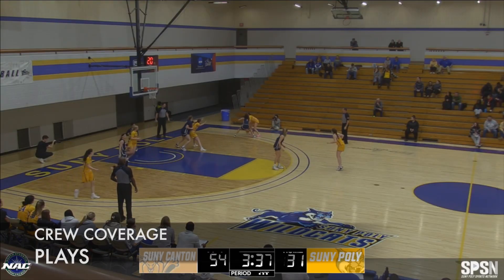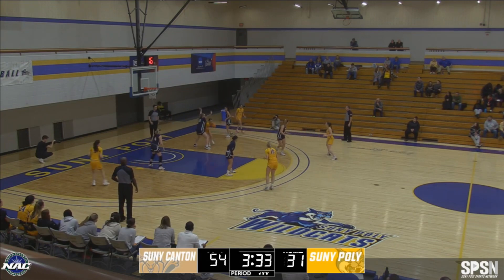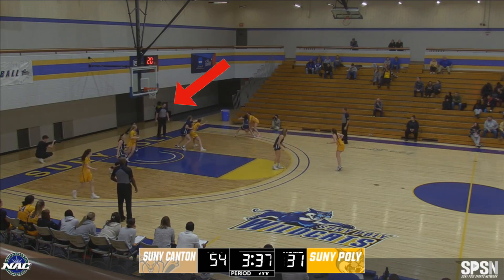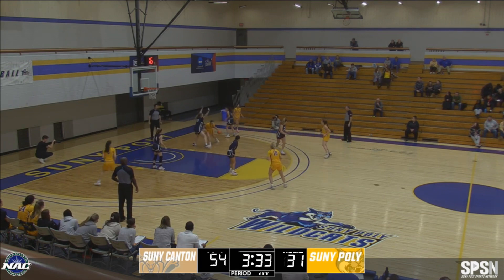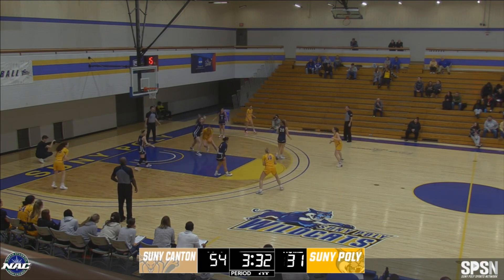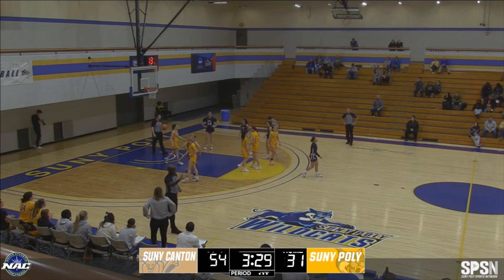On this play, gold is on offense. The ball is thrown to the post player on gold, then the post player makes her move and curls away from the lead and the trail and goes towards the center official. On this particular play, if there is a foul, the official in the C position should have the first whistle. Then the lead would have a secondary whistle.